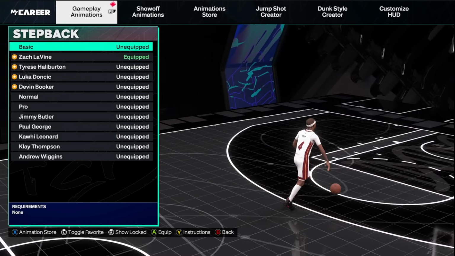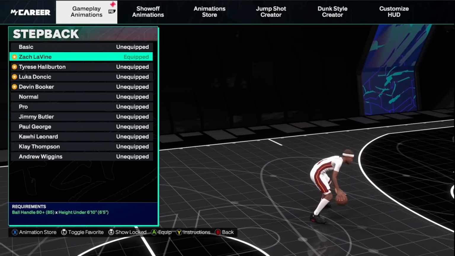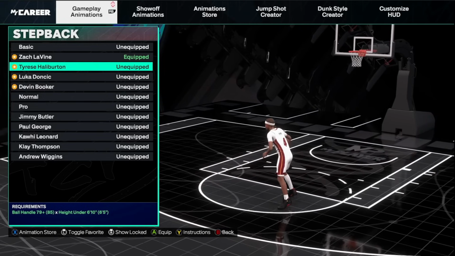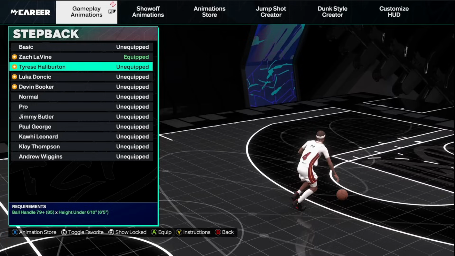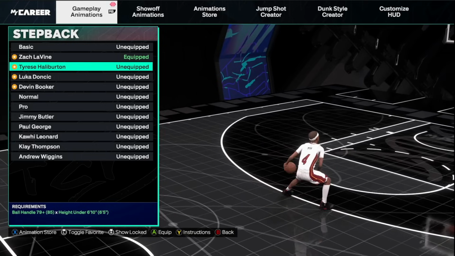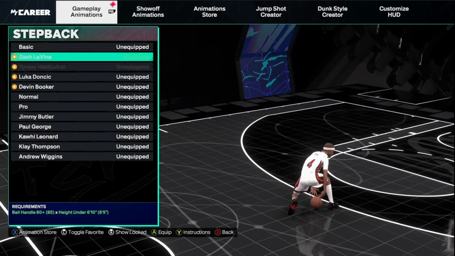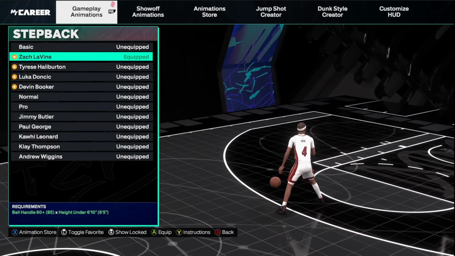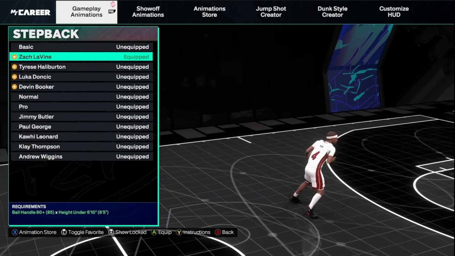And then next is the step back. You pretty much got the best ones in the game. You got the LaVine, the Luka, the Devin Booker, the Tyrese Halliburton. These are all very, very good, and you can't go really wrong with any of these. I would just say Hallie has a different use than Luka, Devin Booker, or Zach LaVine, but all four of these are very good in the right hands, using it the right way. So yeah, that's just what I'll say for the step backs.